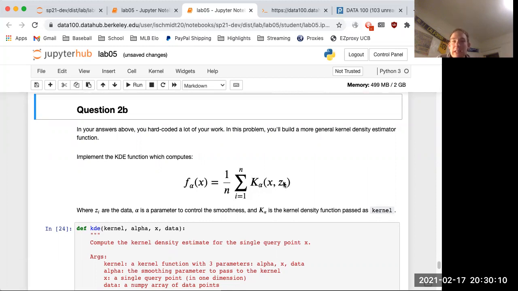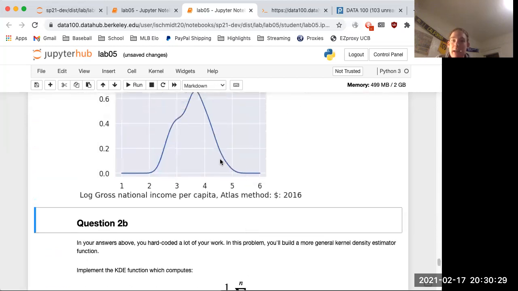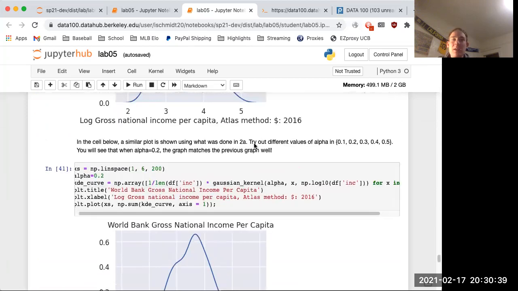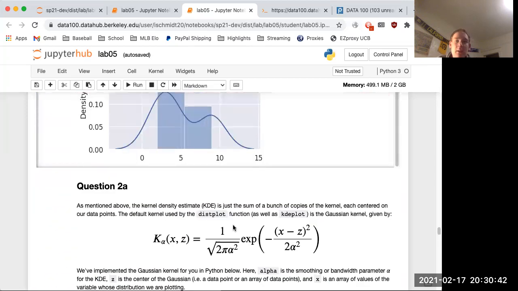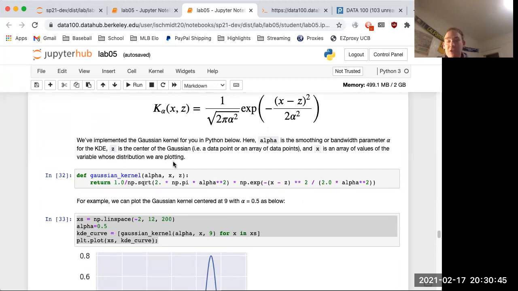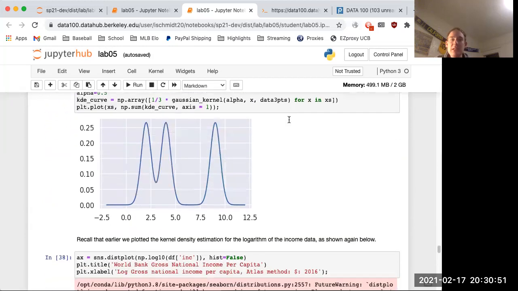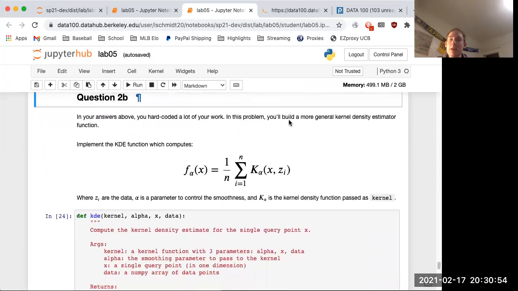This is kind of confusing, but basically we have a sum here from i equals 1 to n, z_i. So z is our data. For each point, we're going to get a different value of k, our kernel. Each point has its own kernel. Hopefully that's clear by now. Then we're going to sum and then normalize, so that way we get an aggregate kernel like this. What is k? Well, k is just an arbitrary kernel function. Up here they gave us a specific type of k called the Gaussian kernel, which has this formula. But k doesn't have to be that. K can be something completely different. So this function that we're going to write allows us to use arbitrary k. Okay.